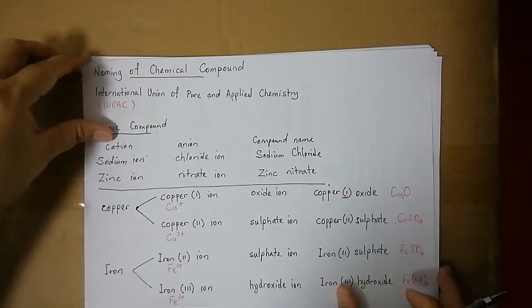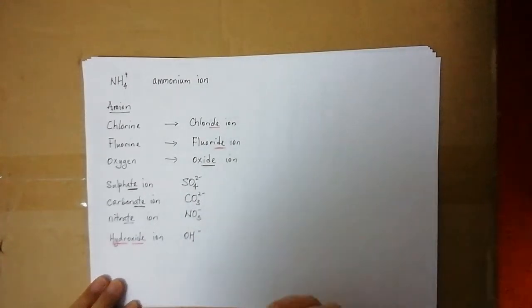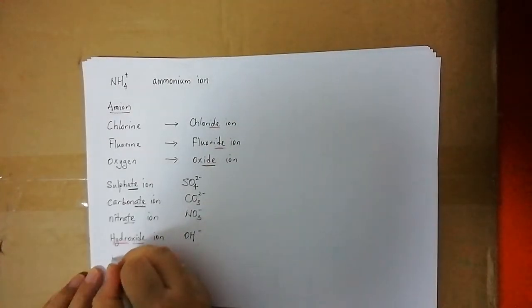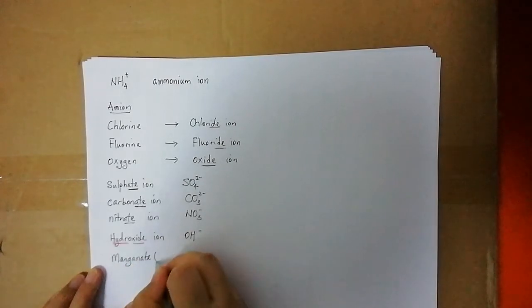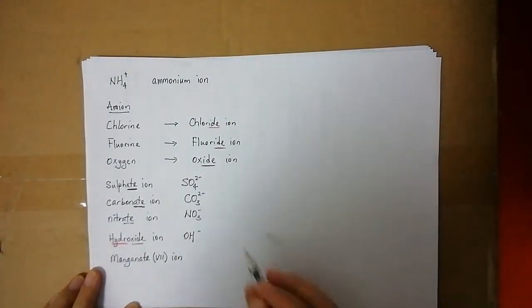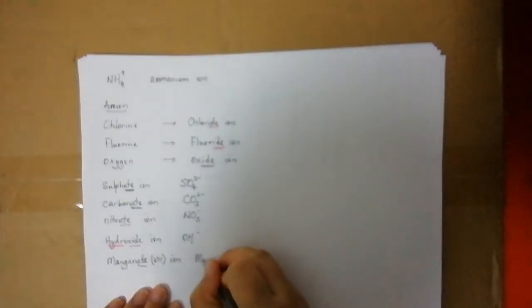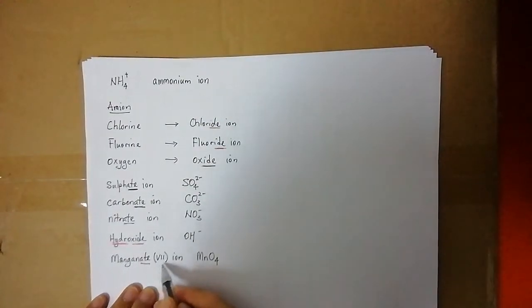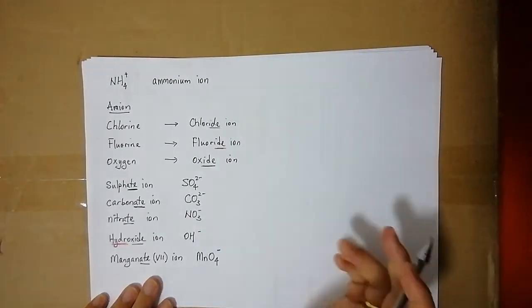Okay. Of course there are also some anions which have Roman numerals behind. For example, manganate 7 ion. When I see the manganate 7 ion, again it ends with ATE, so we can see that it has MnO4, and from the 7 here, I know the charge of the manganate 7 is only 1 negative.